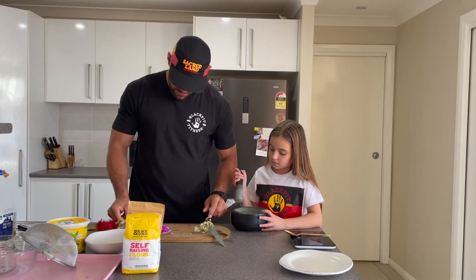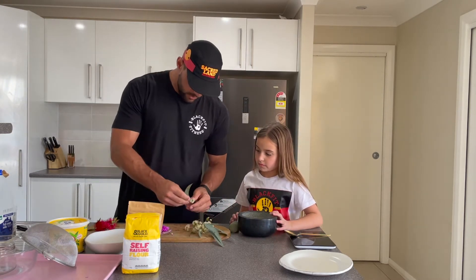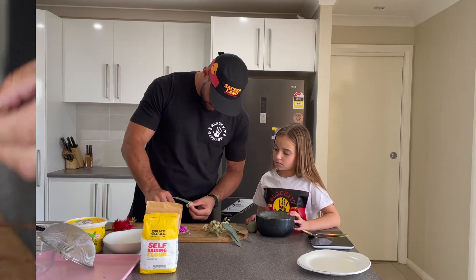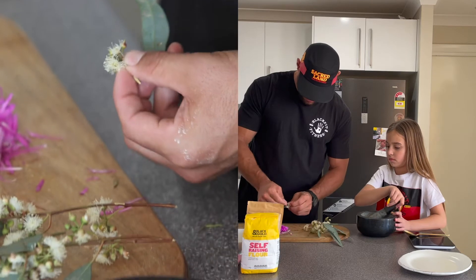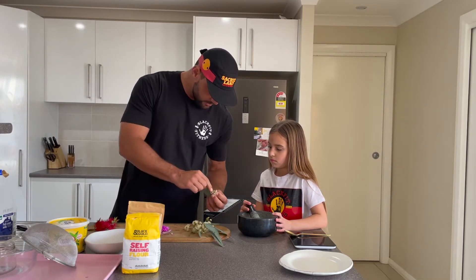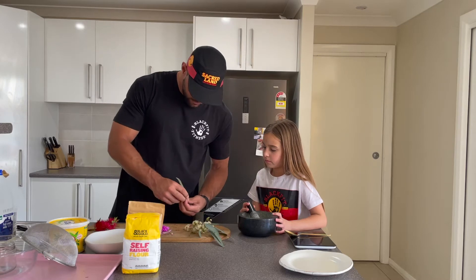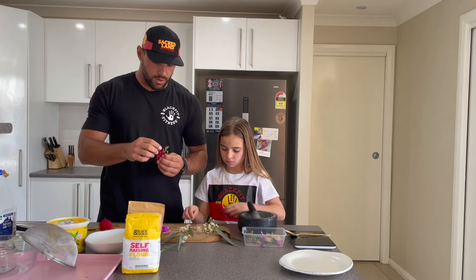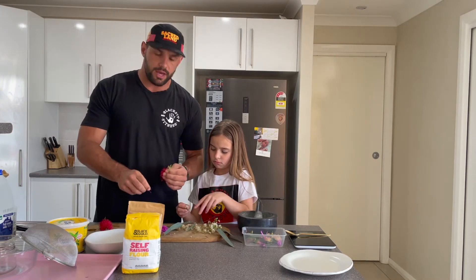What I might get you to do now, mate, is have a go with these little eucalyptus flowers. We've got to be very careful — we want to just try and pick the flower off. We're still going to get a little bit of that gum sensation of eucalyptus. So what we're going to do is try not to grab these ones — just grab these little yellow flowers. Sprinkle them onto the pig face. I'm slicing and dicing these flowers down a bit so they can mix well with our wattle seed, emu bush, and the self-raising flour.